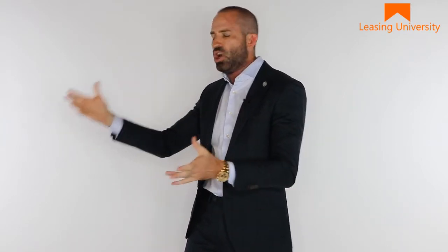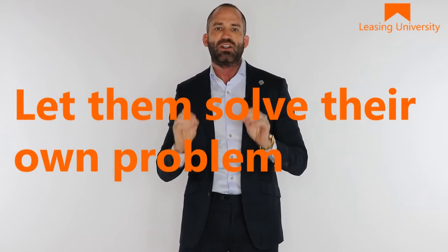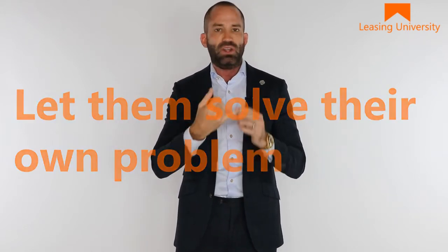She'll say, I guess I could put some shelves in there. Or are there any other closets? Yeah, there's a closet out there in the living room, or there's a closet as you walk in through the front door. Remember that big closet we saw? Oh, I could put my stuff in there. Fantastic, fantastic idea. Let them solve their own problem. Not only will that objection not come back, but the prospect is going to actually be more sold on the community if they solve their own problems.